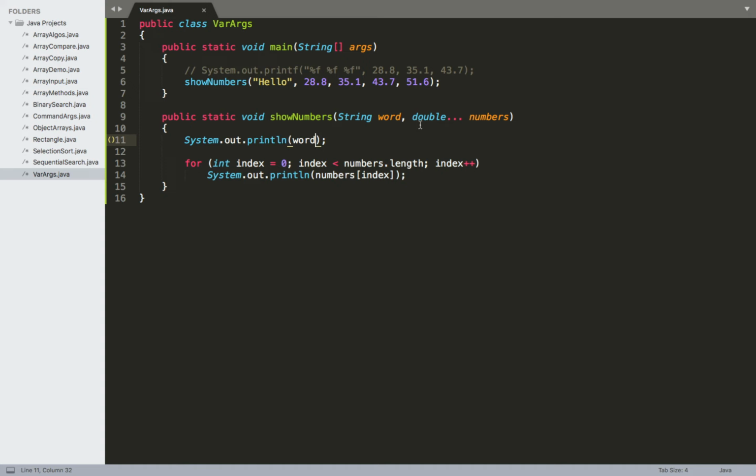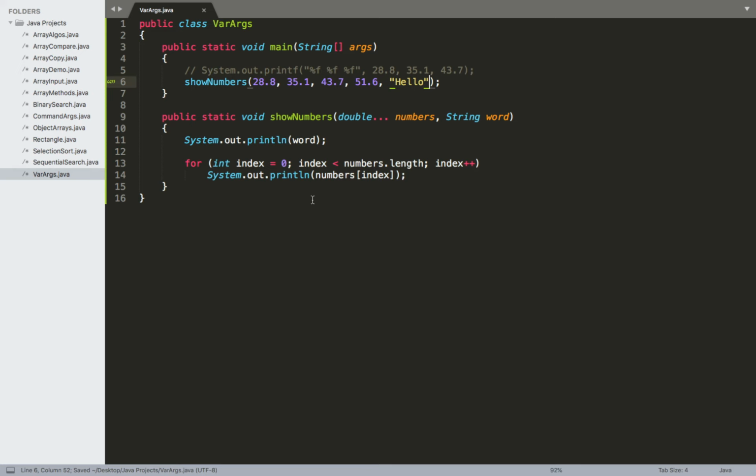One of the other things to keep in mind about this, though, is that whenever you're specifying a VarArgs parameter, it must always be the last parameter among all of the parameters that you're listing. So we can do it in this order, but if I were to take this and try to invert it, say something kind of like this, we'll go ahead and take that and move it here. Go ahead and save that.